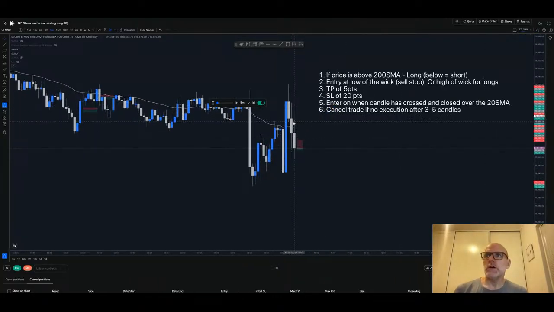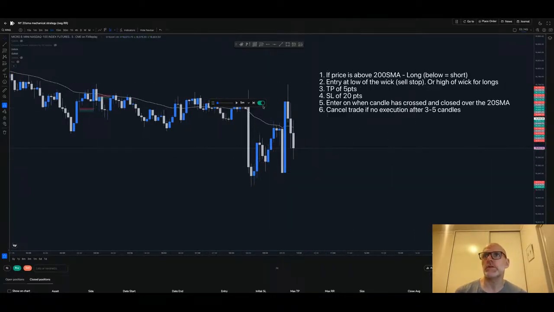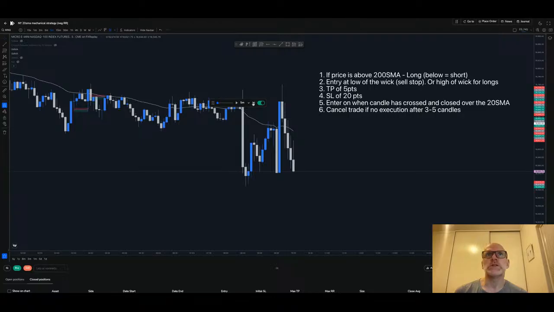So here we are, it's 9:50. We've had a cross below. I didn't trade this one because it was a 9:45 candle. I know I did. I actually traded that one, so we won't do that one. We'll move on to the next. So let's just move on. This is the New York session.